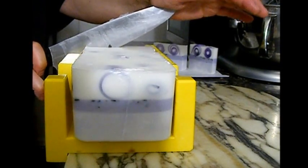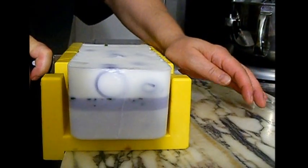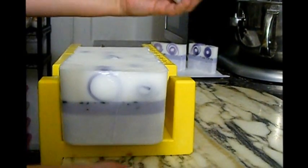and see if she will sell them in her salon. So I just want to do a 4 ounce bar, but like I said, I think 4 ounces is a little too small for my mold.